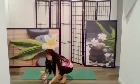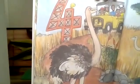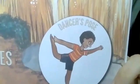Oh, this one's funny. They come across number four, the ostrich. Oh my goodness. So for the ostrich, we're gonna do a pose called dancer pose. Can you do that pose? You can hold your yoga friend if you like. And let's go ahead, reach back for a leg.